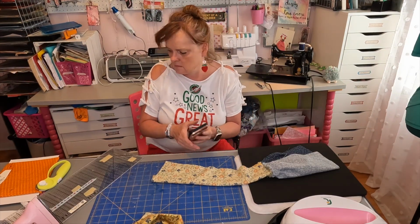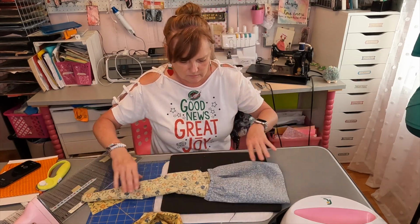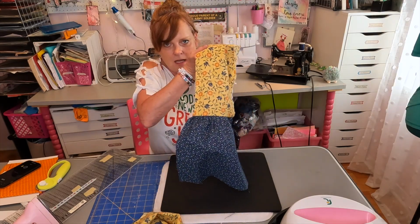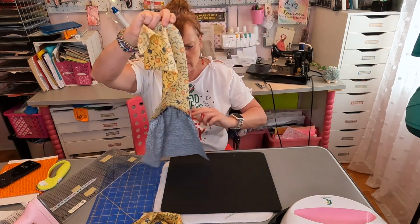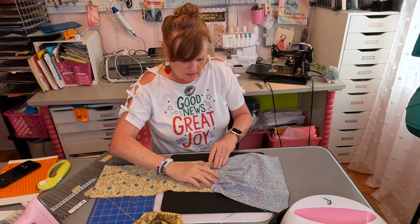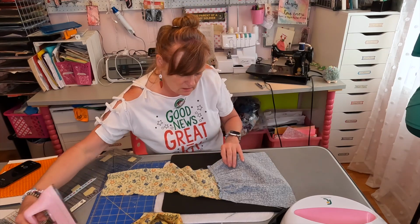I cut the blue much wider so that I could gather it up, and then I attached it to the yellow with the gathers. I have it now sewn together, and I'm just going to press this a little bit.